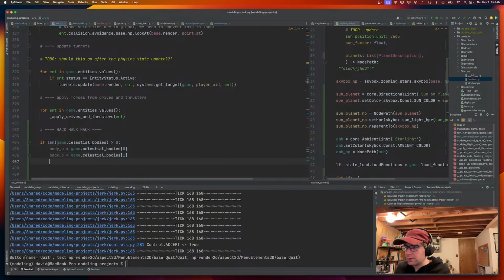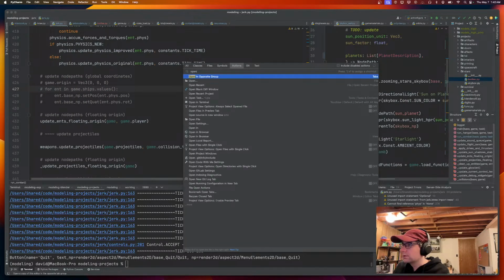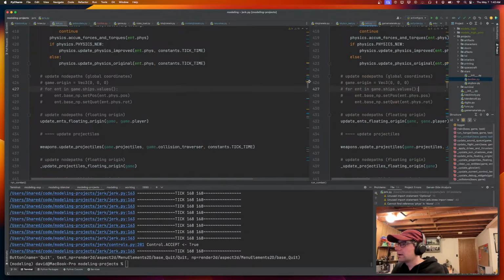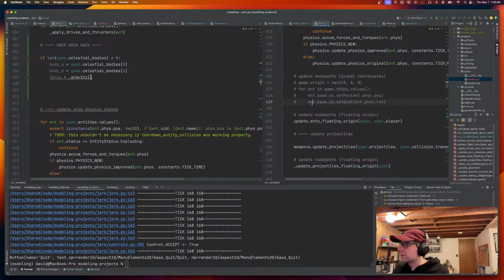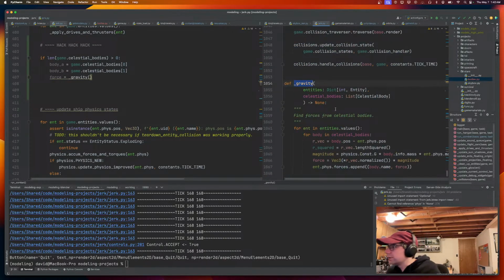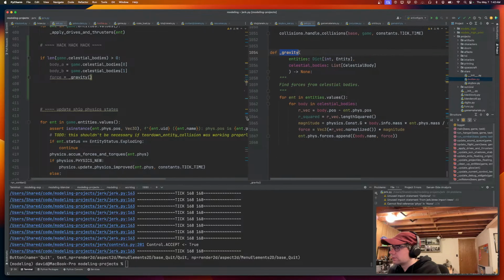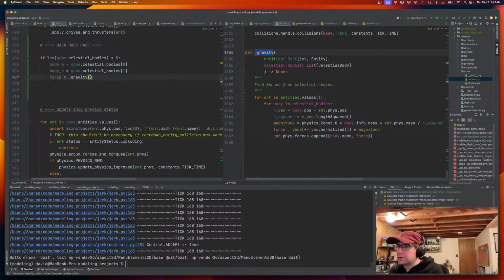Okay, and then force equals, actually I can't even do this, I'm not even going to be able to use this. Let's see here. Somehow I had pictured that this was all ready to go in a lot more complete way than it is. But let's just repeat this.